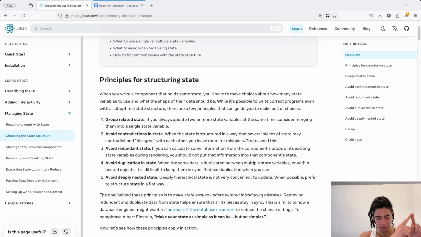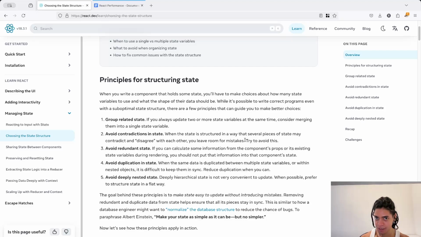Again, identify all of the different visual states. What triggers those state changes is human or computer input. By human is a user input, like users clicking here. By computer, I mean, for example, this is from an API, or I'm reading it from the local storage, or I am rendering an image.